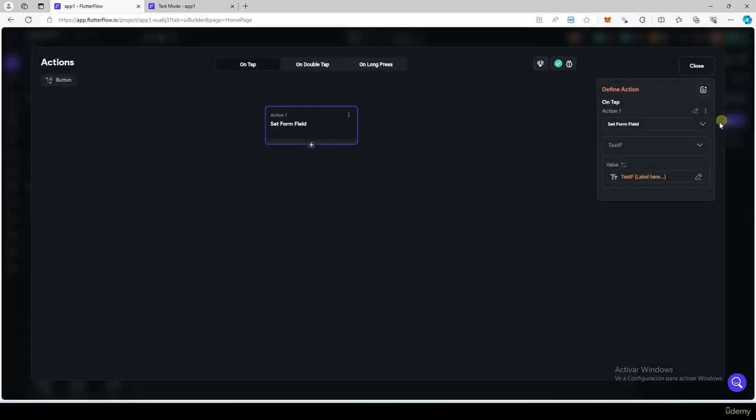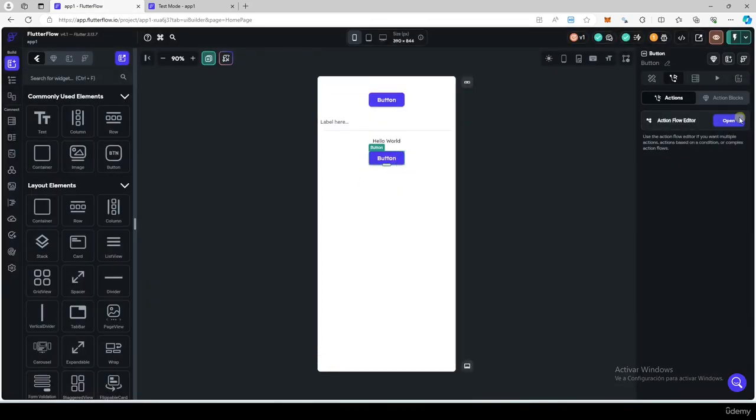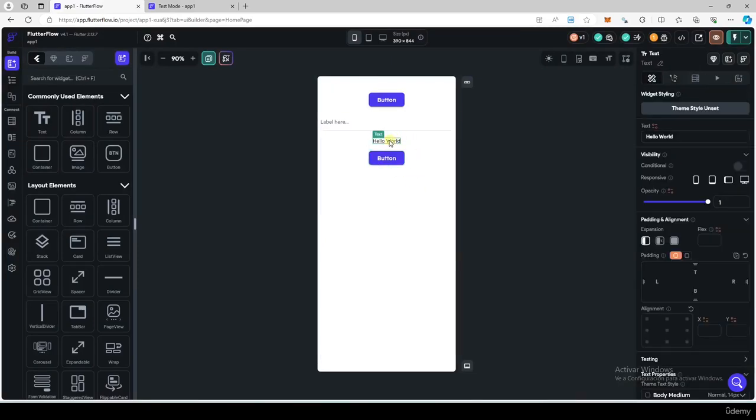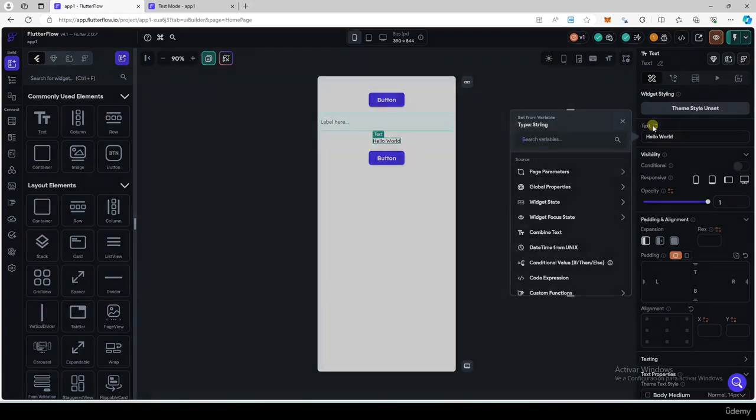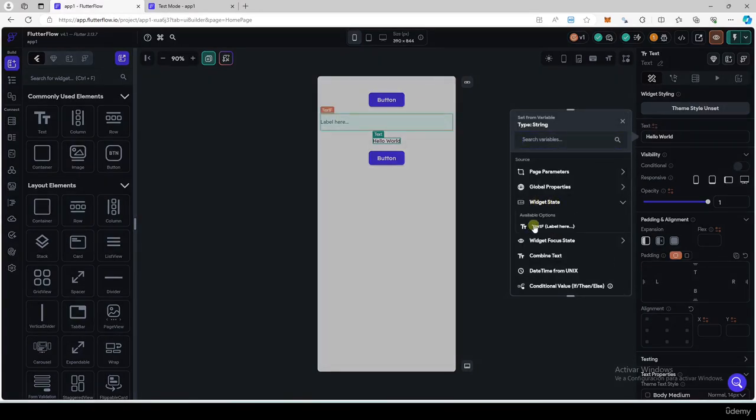Don't worry, anyway, we will learn how to use actions later in this course. Okay, this is only an example to see how this button works. Perfect. And now select this text. And in this part, I will put this widget state.